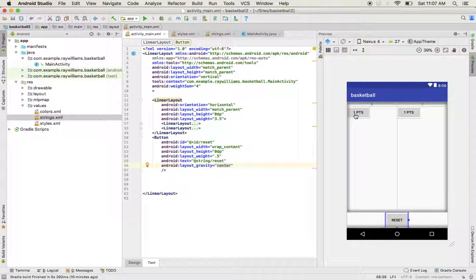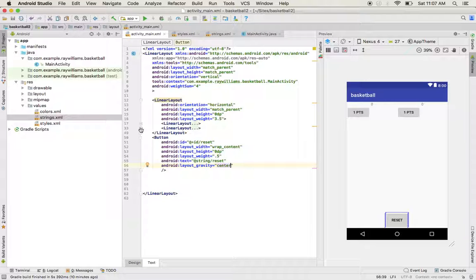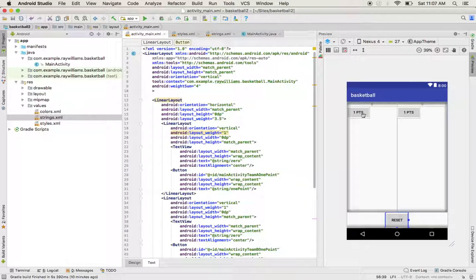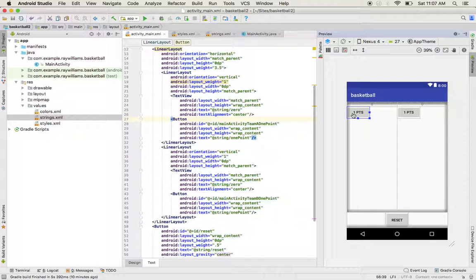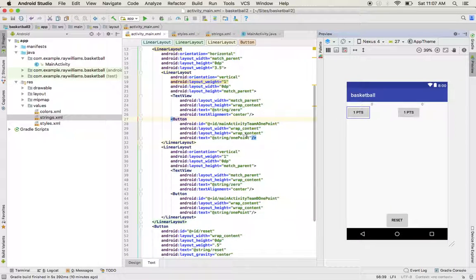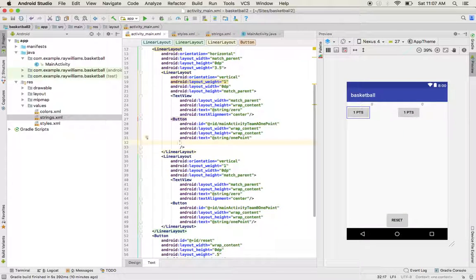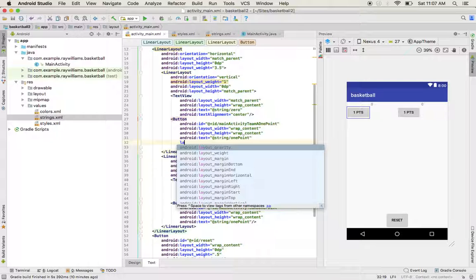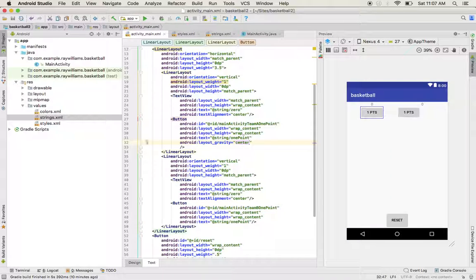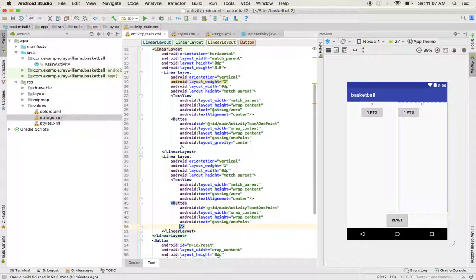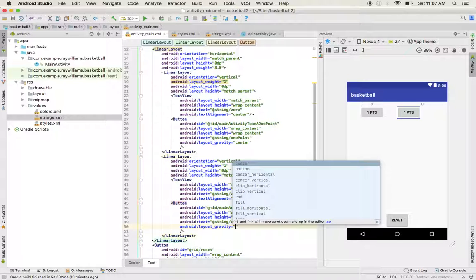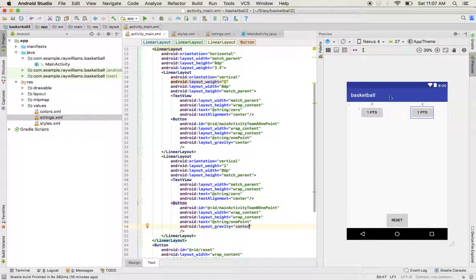And you know what? Since we're centering other things, let's center these 1 points right here. So let's find this 1 point button here. We can click on it, and Android Studio will take us there. So we can just add, let's see if we add the same layout gravity center. Ooh, that did the trick. And let's do the same thing for this one here. So layout gravity center, awesome. So now this is looking presentable.